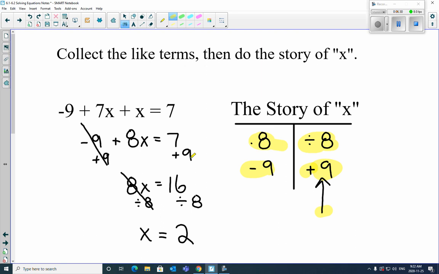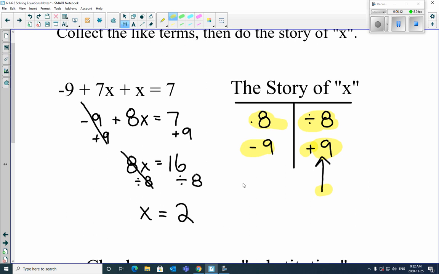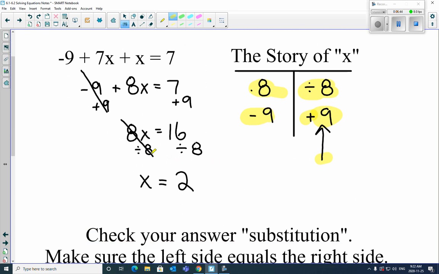Add 9, add 9. And you can see how I wrote them down here. These 9s here cancel out because they're 0. And then we have just 8x equals 7 plus 9 is 16. Okay. And then the next step is we divide both sides by 8. So divide by 8, divide by 8. We put them underneath there. You can put a line there if you want, or the division symbol. It makes no difference. 8 divided by 8 is 1, right, because they reduce down. And then 16 divided by 8 is 2.